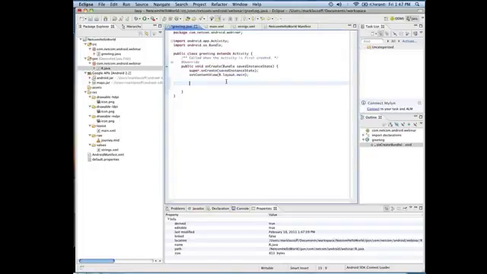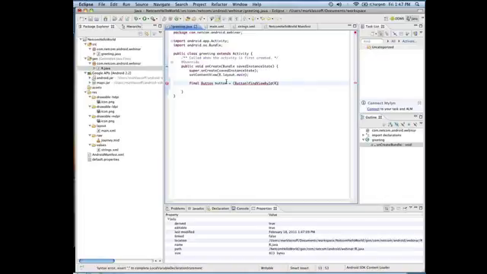Okay, so that's what we're going to play. So the first thing we've got to do is access the button so we know when the user clicks the button. So I'm going to create a button object, final, of the type Button. And this is all Java I'm coding here. Locally, we're going to call it button, equals, we're going to cast it as a Button object. And then I'm going to use findViewById to actually get the button itself.